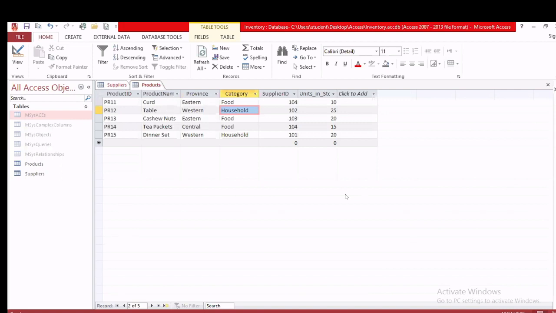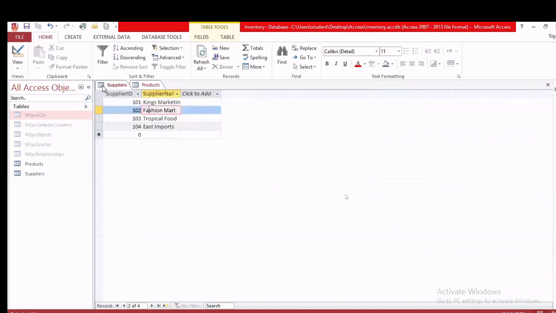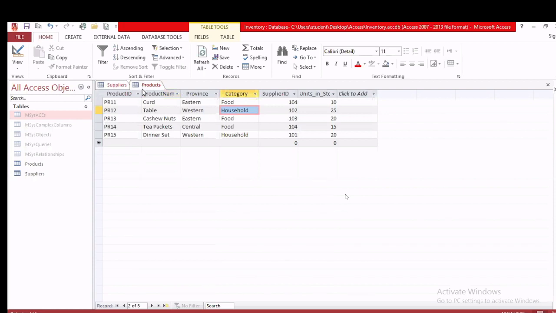Up to this point, any issues regarding how to design the table and enter the data? So we have the suppliers table and the products table. Any doubts?